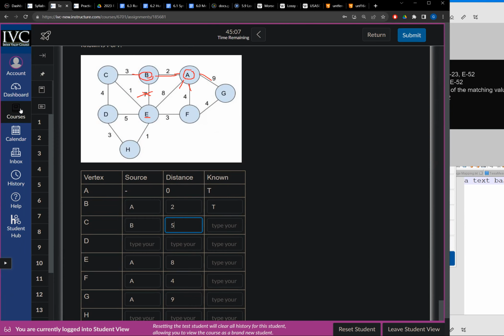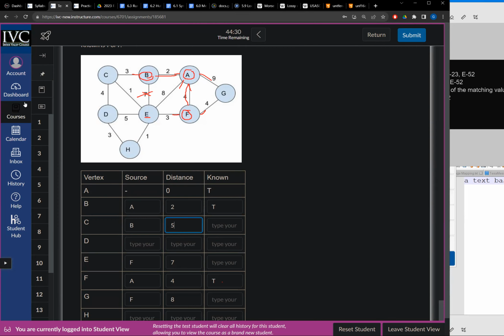So F is up next. F is in the fold. That will tell us about this alternate route for 7 and this alternate route for 8. So E for 7 from F, and then G for 8 from F. So we have 5, 7, 8 to choose from. E is still not marked true, so we'll keep on going.